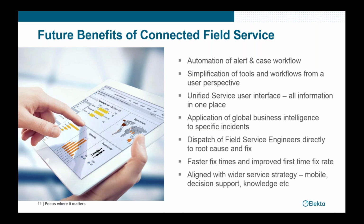So then if we go on to further develop the connected field service and the system integration that Michael was talking about, today most of our activity is relatively manual. We have technicians who are monitoring the performance of the machines, getting the data streaming from the machines into our application, determining whether any of these use cases are triggered. But in future, further advances will enable us to connect the machine directly to our remote service application, and then from there directly into our service management system through the PTC platform and into ServiceMax.